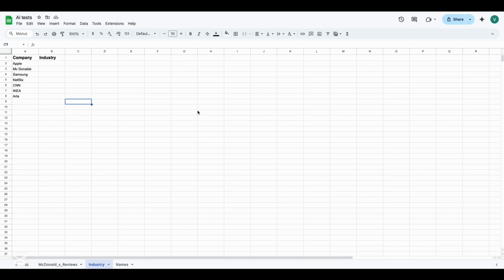a really cool one, especially if you're a data scientist doing stuff such as linear regression or classification, working with data and wanting to predict stuff within your company. You just want more data points to work with to be able to have models that perform way better. So for example, say we have a lot more data points than these: Apple, McDonald's, Samsung, Netflix, CNN, IKEA, Arla. Let's say that they are customers, they bought stuff. We have a bunch of data, but if we want to train a model to predict how the behavior of this company will be, but we don't have the industry, then we can just use AI to get that info to then create better AIs in the same process.